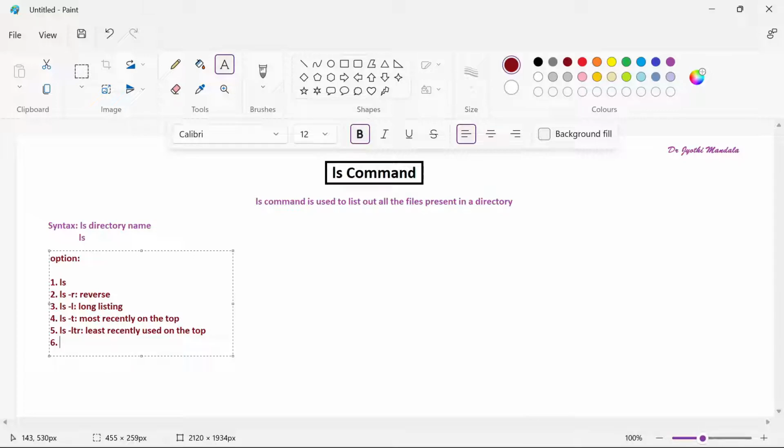Okay, the next command is ls hyphen a. Now what is this a? A represents all. All means all the files including hidden files. You need to understand there will be some hidden files also available which may not be displayed by using the command ls. But if you want to display the hidden files also, then we can go with this one. All means including hidden files. Okay, I hope you all are following. So let us see that now.